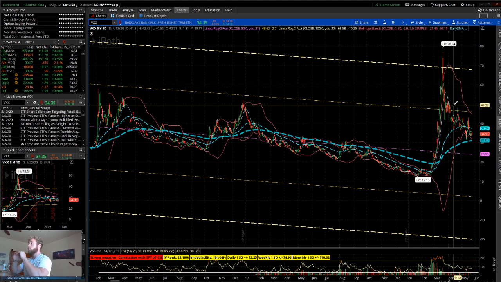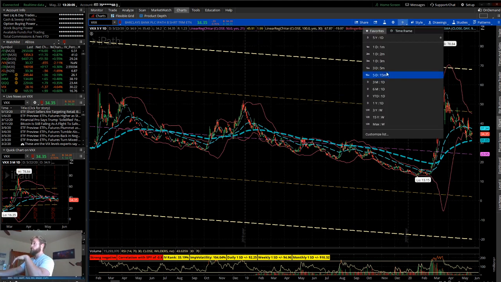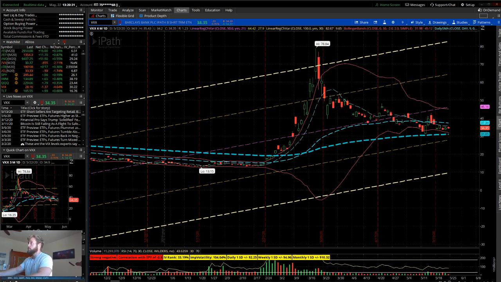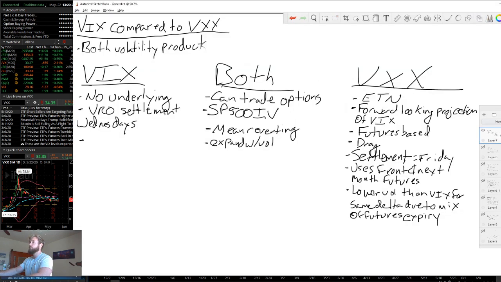So I am always interested in shorting stuff like the VXX and the VIX when I see them at certain levels, certain highs. And that's great. However, I always highly recommend keeping some sort of coverage to the upside risk, because those binary moves can, like I said, cause a tremendous change in your buying power requirement or your margin requirement. So that's kind of the big difference between the VIX and VXX in terms of their structure and how we can trade them. I absolutely, like I said, prefer the VXX.